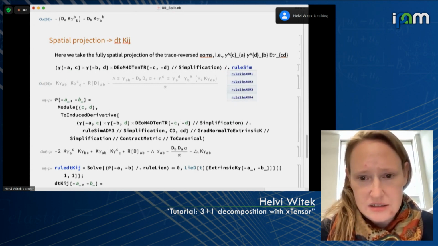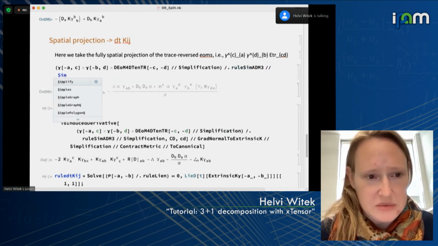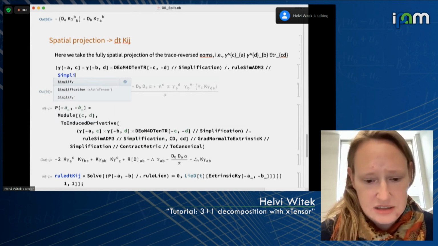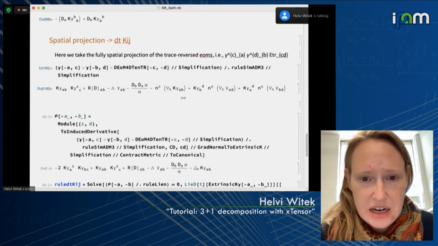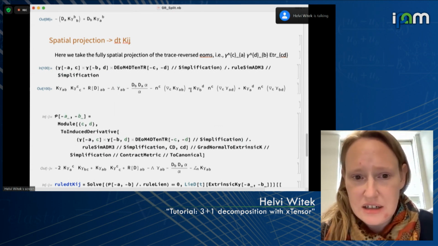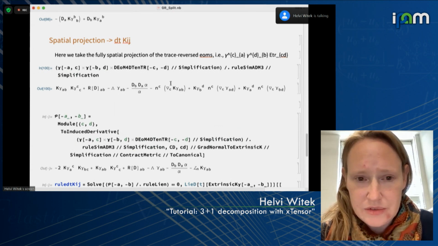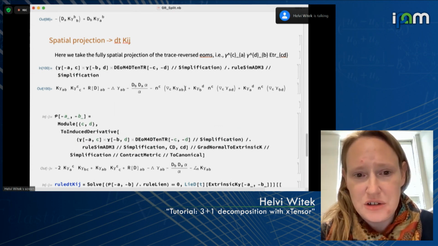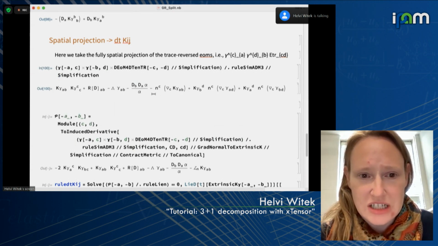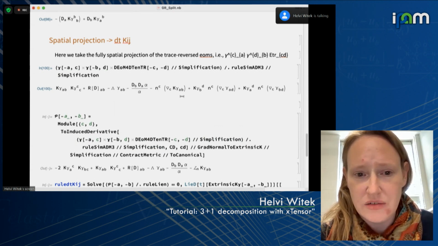And I'm simplifying again, and I think this is a nice form. So what we have now here are covariant derivatives with respect to the 4-metric acting on the extrinsic curvature, which, if you're familiar with Lie derivatives, is quite suggestive that this will give a Lie derivative with respect to the normal vector of our extrinsic curvature.